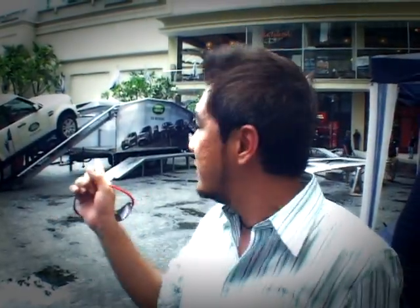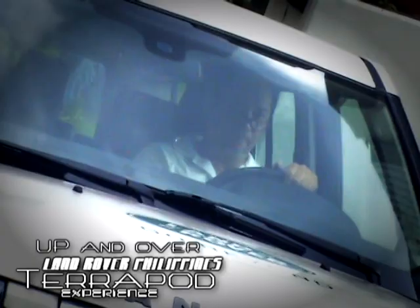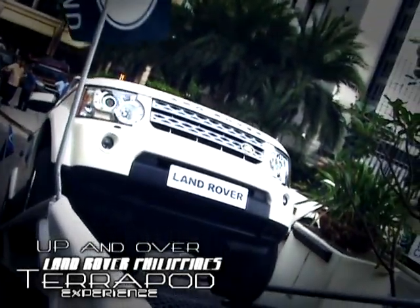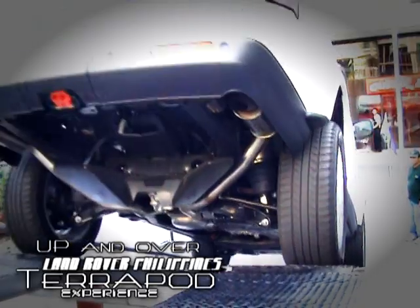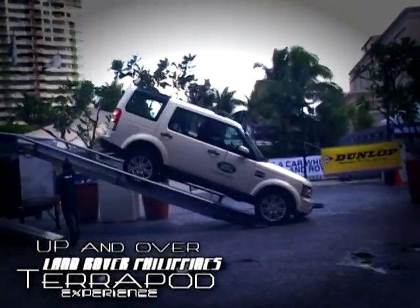This particular exercise right here, what they're doing here, they're going up that really tall, almost 45 degree ramp. Our driver made sure that he showed us that he wasn't stepping on either the gas pedal or the brakes going up and going down. So it was all torque, it was all engine braking doing the moving of the car and stopping of the car, and it was fantastic.